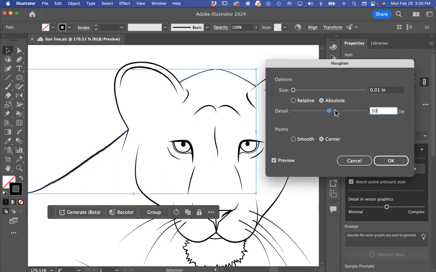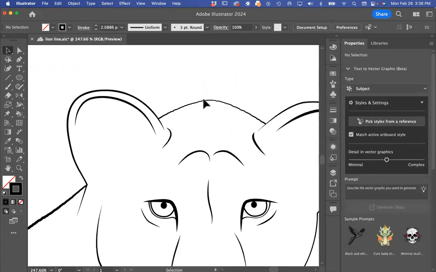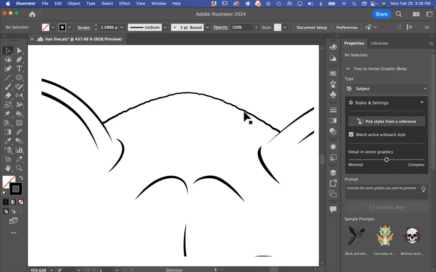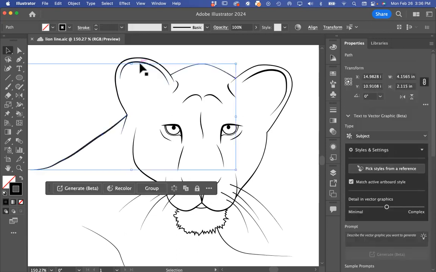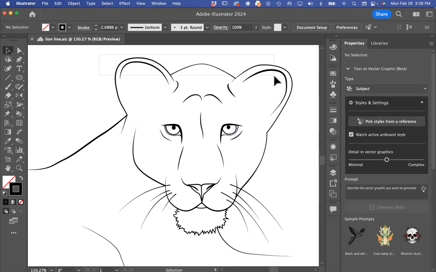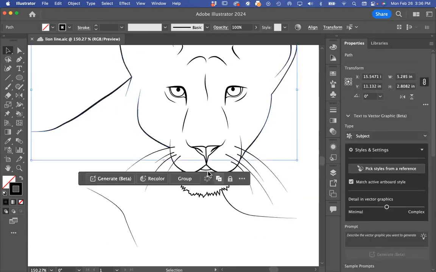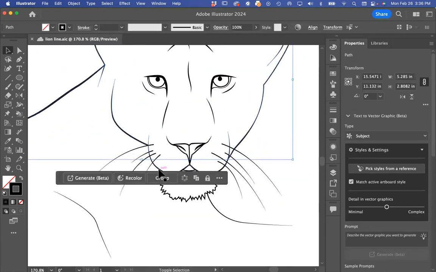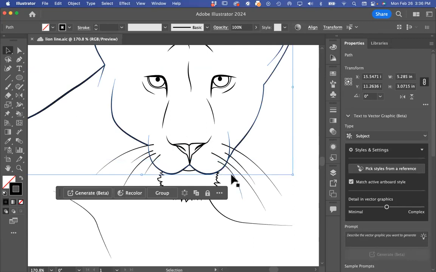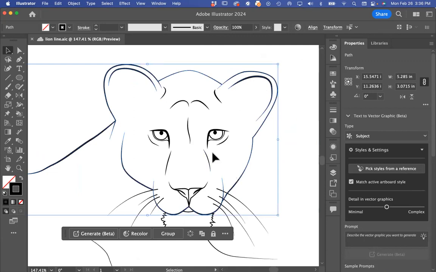So yeah, I like that a lot. If I just do that, you'll see it gives the lioness a little bit of a wobbly line, which to me looks better because it's supposed to be a furry animal. If you're doing a seal, then probably that's not necessary. But for me, as my animal is very furry and has hair, I might just apply, oh, whoopsies. Accidentally did a radial. I did not want that. I might apply a roughen to all of the hair on her, or at least her main outer frame.